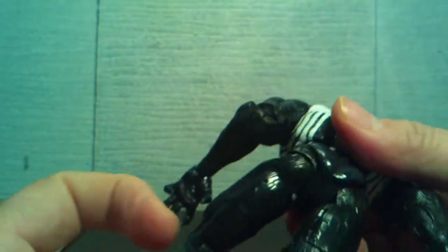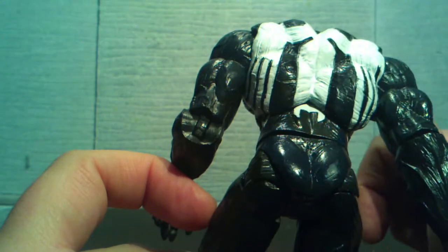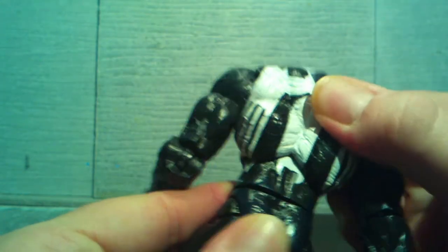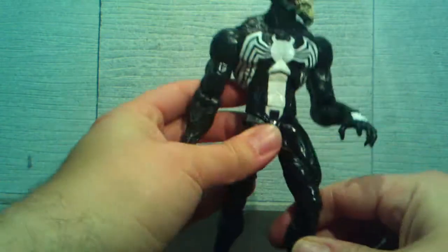And there's some more of that blue on the butt and around the waist. They really concentrated a lot of that blue-purple color on his ass and his waist, so I don't know what's up with that. But I like the way these traps come down. The paint goes all the way up underneath there, so there's good overlapping. Everything you expect from a Marvel Select.